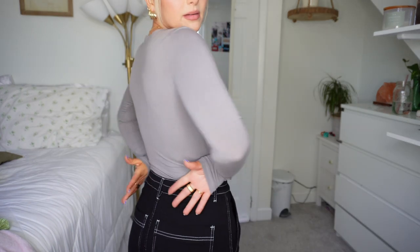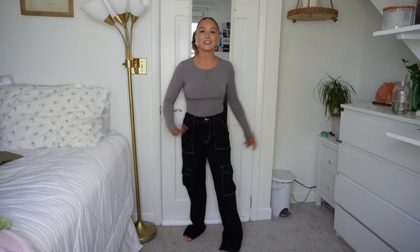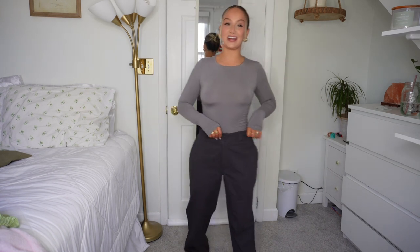They also have a little elastic in the back to be a little bit more stretchy, which who doesn't love that in a pair of tight jeans? Although these are more loose leg, but like I said, the top is more fitted. This is gonna look so good with a crop top, I already know. Babes, I do need to tell you a secret about these. Hint, it's something that I've been saying literally throughout the whole entire video. I have these in like 4 other colors because they're such good pants, and I'll show you exactly why.